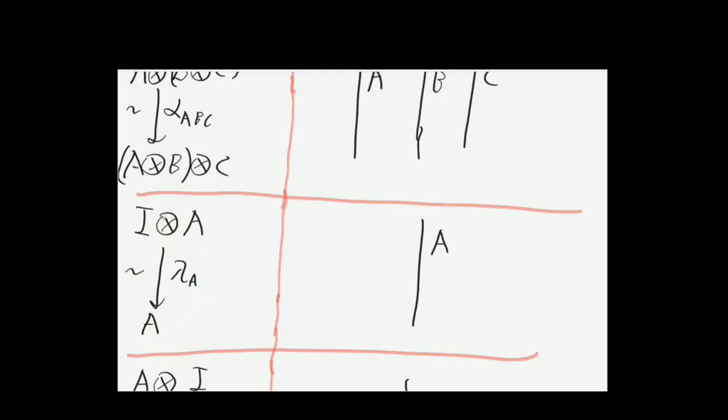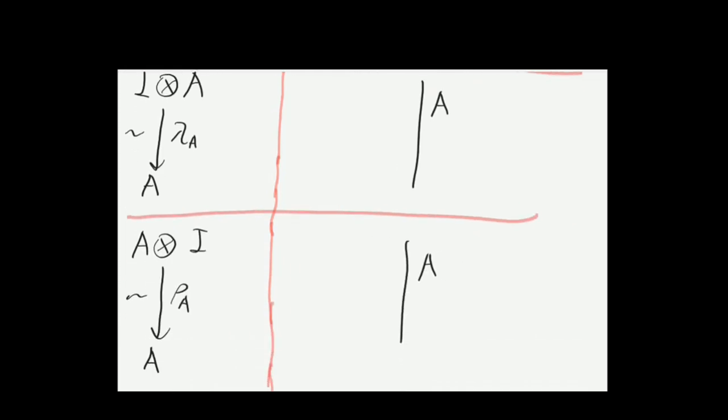And what this unitor isomorphism is saying is that if we're going to tensor something by our unit, then in a sense that doesn't matter, because I times A is going to be isomorphic to A. So we could think, oh, well, we've got a unit wire here on the left, but we don't even draw the unit wire. And that's reflecting how it's, in some sense, irrelevant, because tensoring by the unit on the left just yields something isomorphic. And indeed, tensoring by the unit on the right yields something isomorphic as well.